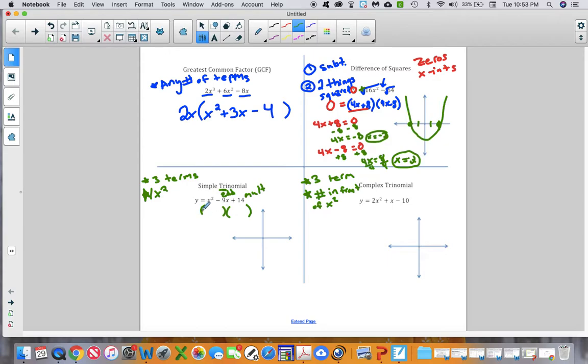Okay, so each one of these is going to be x here, and x here. So what can I multiply to get 14, but when I add them, give me -9? I want 14, not -14. I want 14, so I can list out 1 and 14, or 2 and 7. Those are really the only 2 combinations that multiply to get 14. So which one of those is going to give me 9? Well, it's going to be the 2, 7 combination, right? 2 and 7, and maybe you could do that without listing them out. That's great. Now we also notice that I need a -9, so both of these are going to have to be negatives.